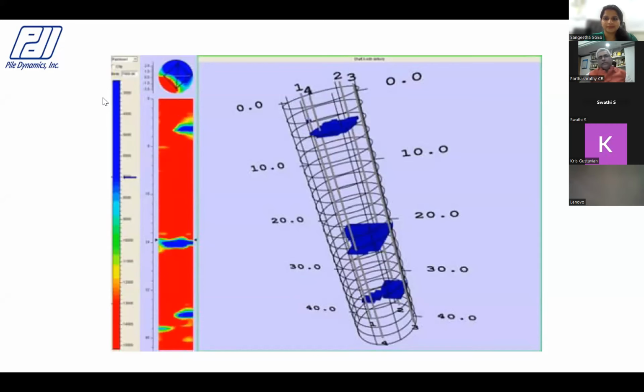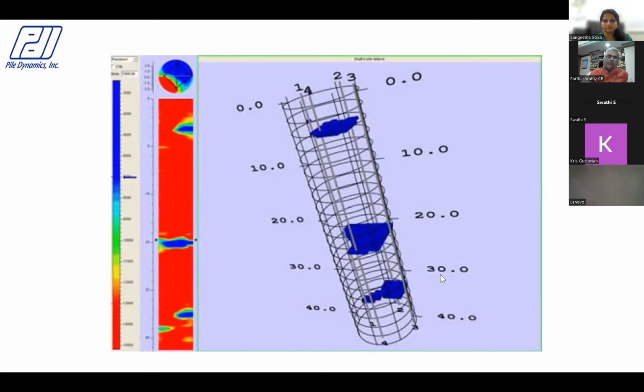But if you have a defect visible in some combinations, but absent in other combinations, that means the defect could be localized to a certain quadrant. Therefore, you can have a tomography analysis performed to identify which quadrant and the degree of defects that exist in the pile. So you can actually plan your remediation measures. For example, here, this is in this quadrant, so you may be able to drill a hole to that level and then grout it. Okay.